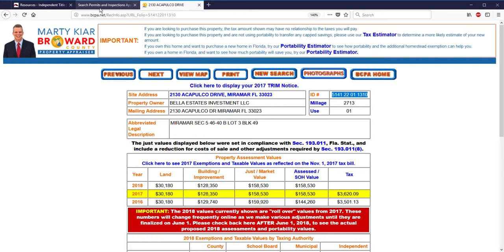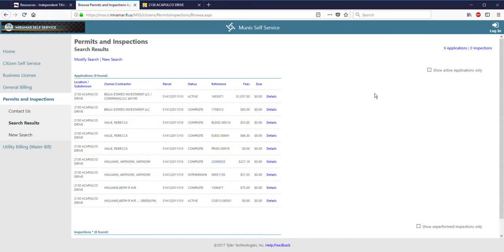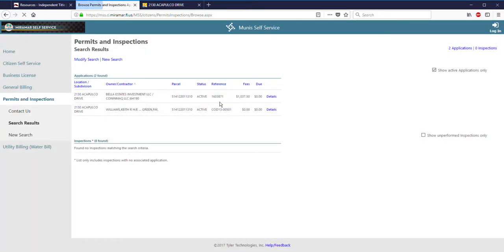And then I'm going to go right to the tab that I was in, and I'm going to paste this parcel number. However, I'm going to get rid of all the spaces. So you can see here that I'm removing all those spaces to get my parcel number, and you can search, and you can see that it's pulling up the same thing. Again, we've got those 2 active violations.